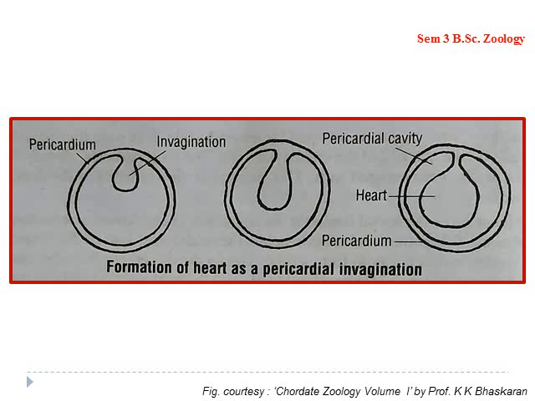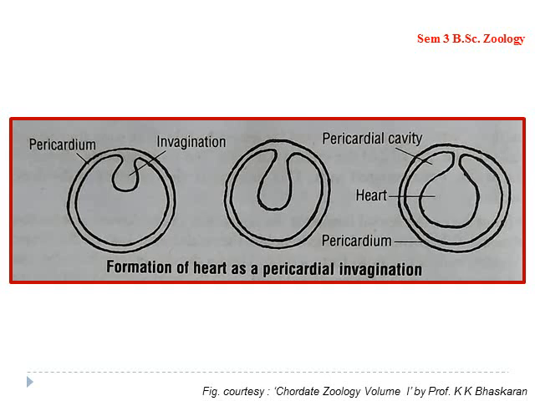In the first figure, you can see this is the pericardial wall, the outer wall, and there is an inpushing which has been marked as invagination, right? The region inside the pericardium is what is known as the pericardial cavity. It is filled with pericardial fluid, and it is into this that the invagination is being pushed inside. The invagination is forming and increasing in size.